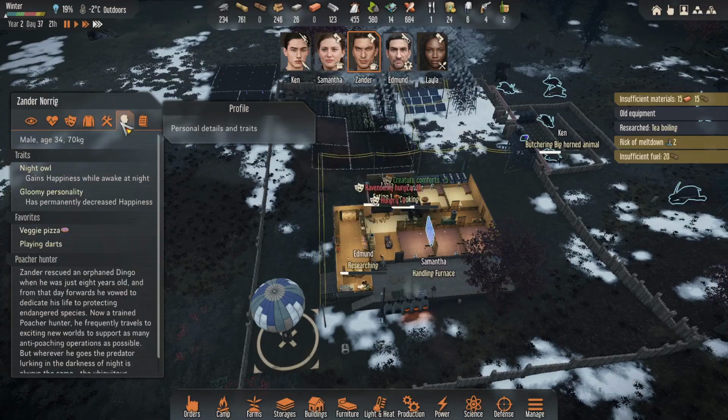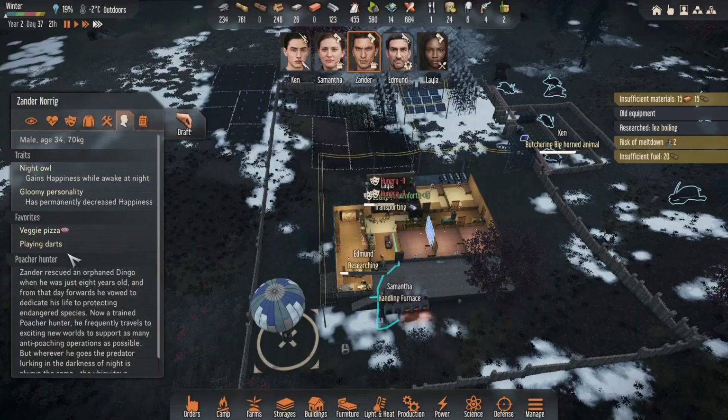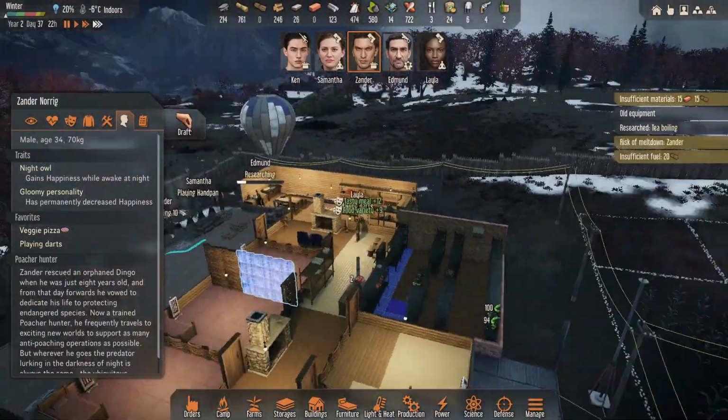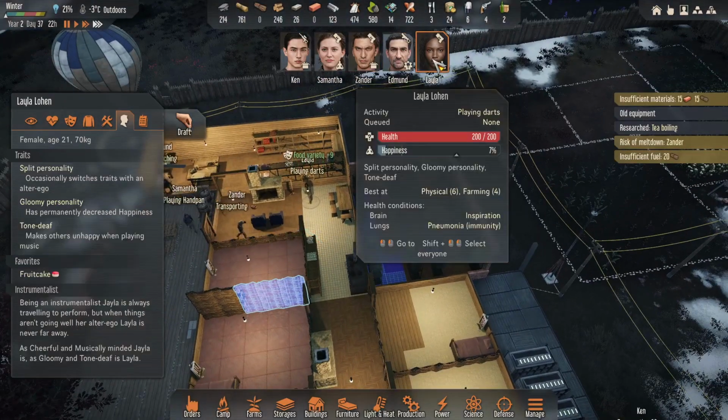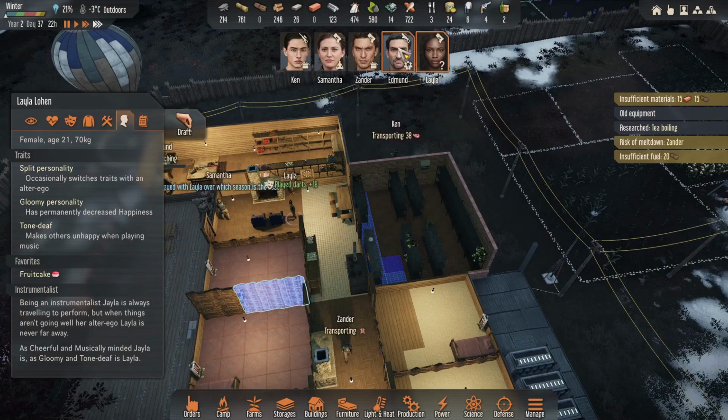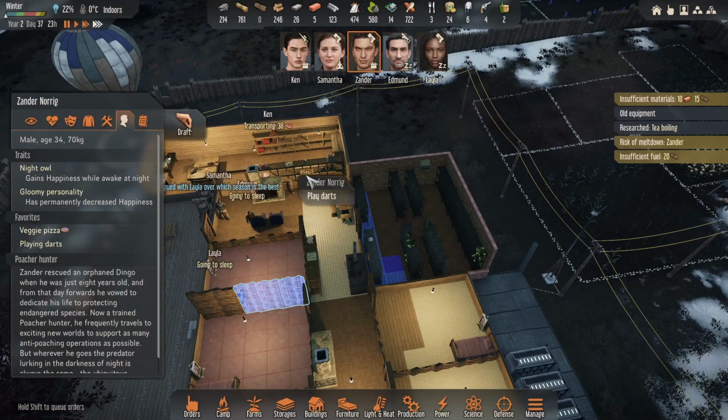What do you need? Veggie pizza. Play darts. You can play some darts. What's wrong with you? Layla is playing some darts. Okay, fruitcake. Go away. Play darts.